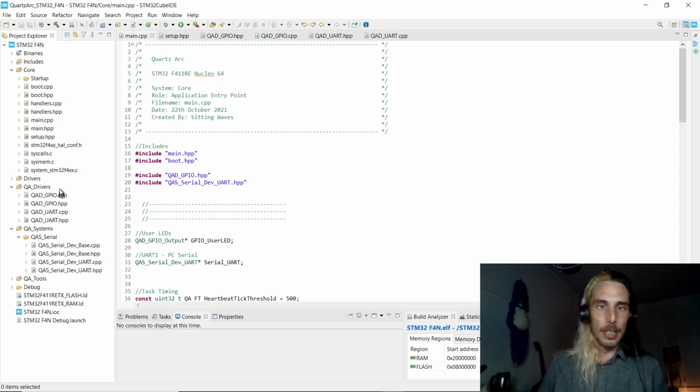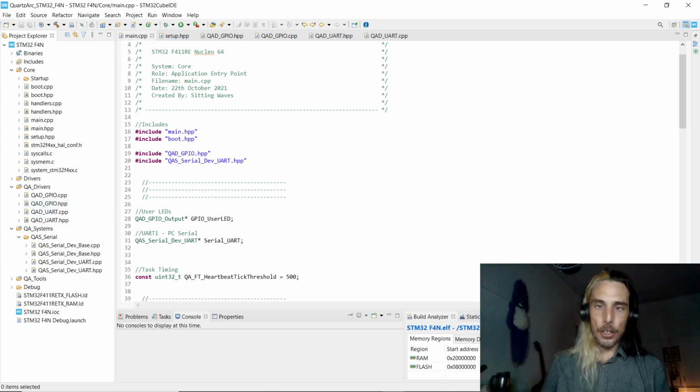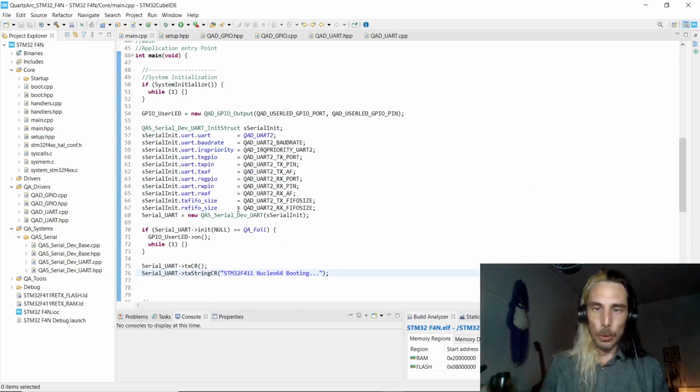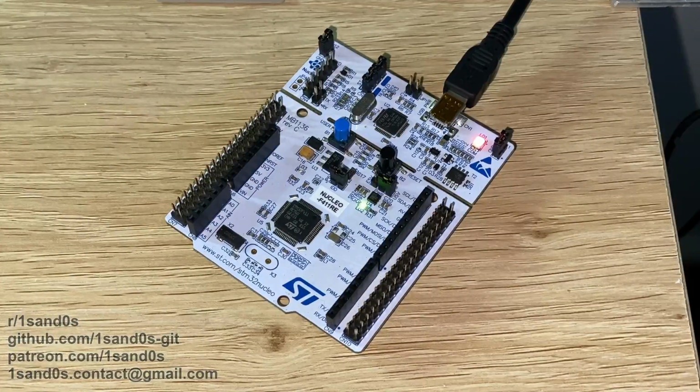So that way we can at least get this stuff out there and people can sort of see what's happening with that. So at the moment, basically all the code is doing is going through setting up the user LED, the green LED that you can see flashing on the board.